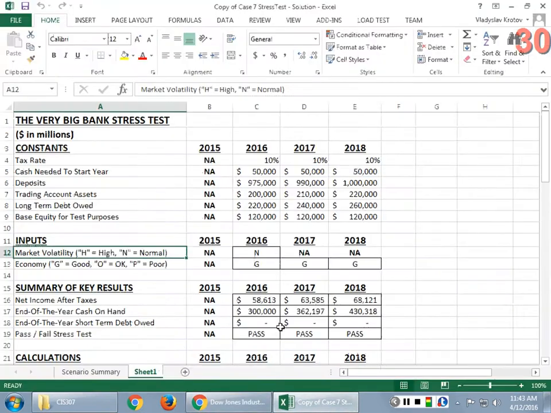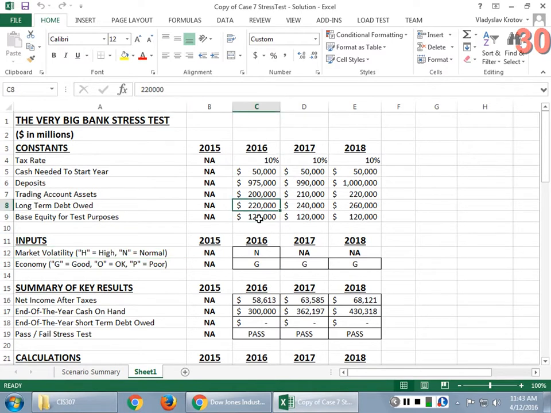Now let me ask you this. Is it good to have market volatility or bad for a bank? Bad. Why is that? Because they don't know how much they have to pay people in stress test situations. Yeah, so high volatility means high uncertainty, right? They don't know what's going to happen. For example, they don't know how much money they will get from their investments, right? Also, when stock goes down, people start panicking, they start selling everything, right?